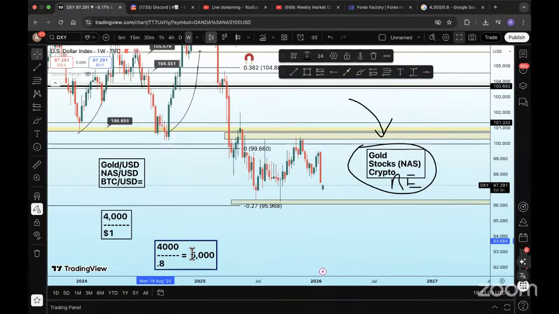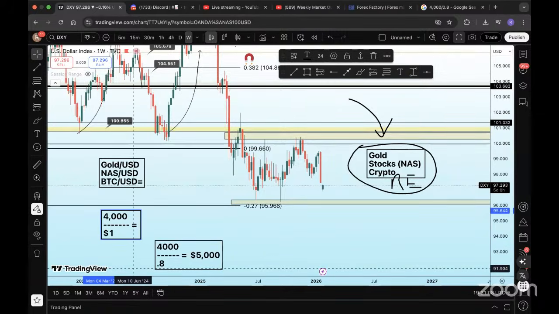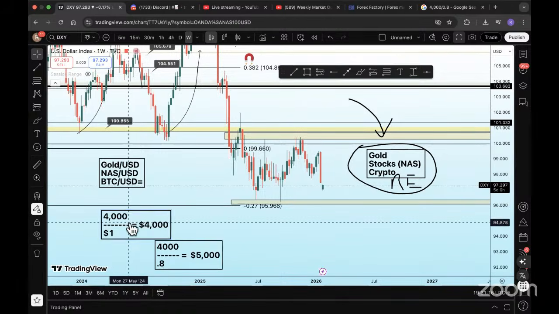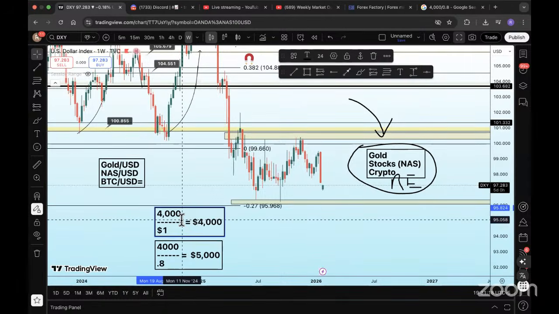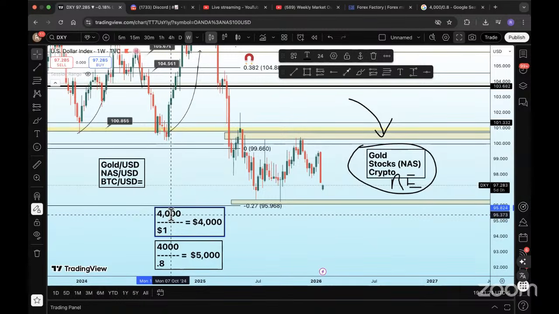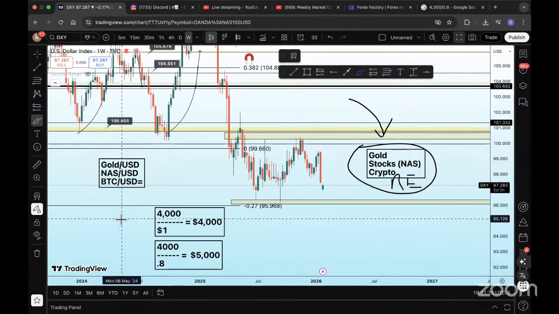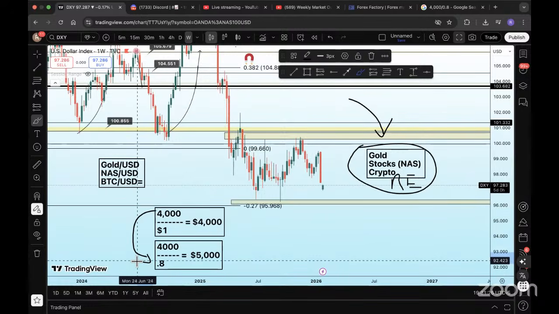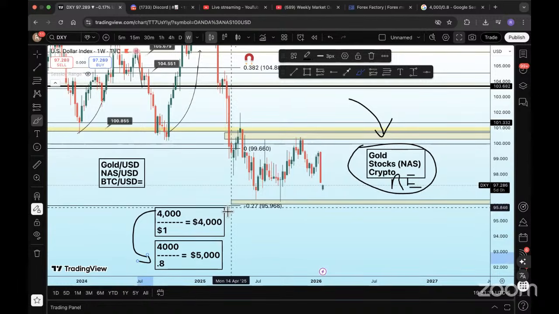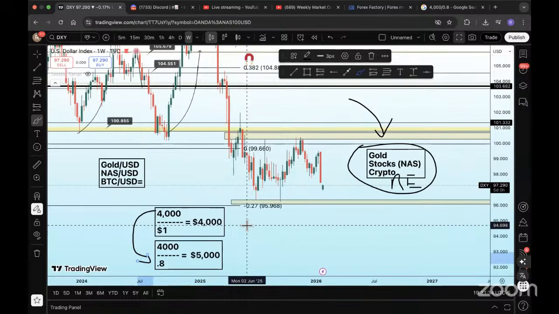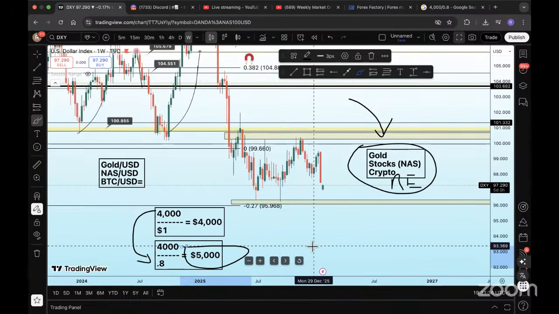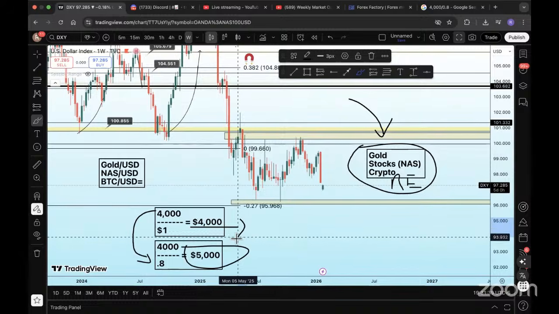Okay, so this is how assets climb in value. At first, you have a $4,000 asset, let's say you bought a new motorbike or something, and at the current price that you bought it at, it's worth $4,000. Let's say it's a very rare motorbike, it's going to go up in price. And then when the value of the dollar drops by 20%, this is a very significant drop, but let's just assume this for the sake of example, that bike hasn't changed at all, hasn't become more valuable, but is now worth more in terms of dollars. So if you bought it for four and sold it for five, you made profit.